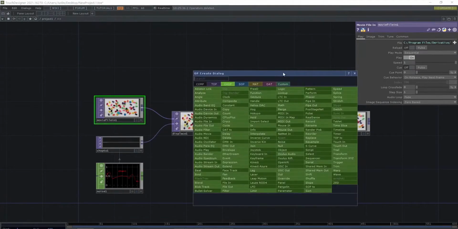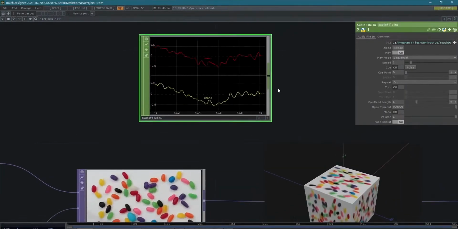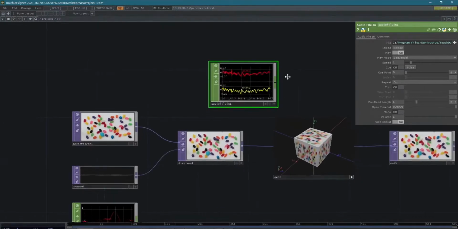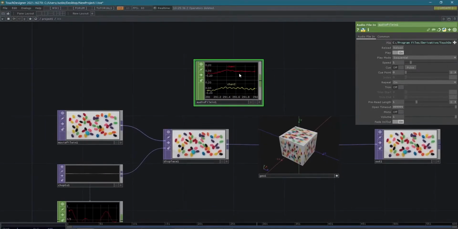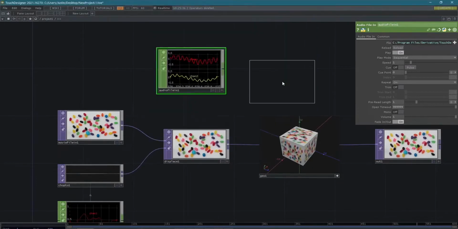If I hit tab, CHOPs are channel operators, and that's any sort of numerical data. Audio counts as that. So if I say audio file in, you'll see things that are like waveforms or numerical data.